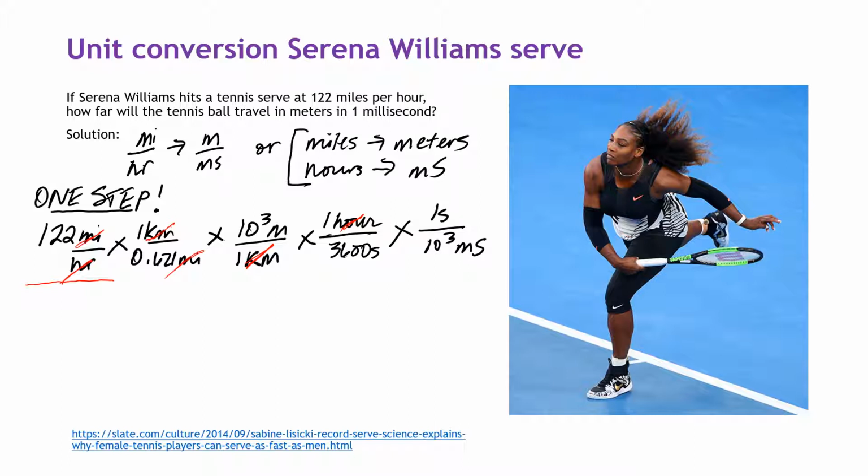We want to get from seconds to milliseconds. So if we say that there are 10 to the third milliseconds in every 1 second, this is going to leave us with our final answer, which is going to be 0.021 meters per millisecond. Now, since the question asked us how far will the tennis ball travel, technically, our answer should be 0.021 meters. And you can see that that would be true because this is per an individual millisecond. We could play around with this.